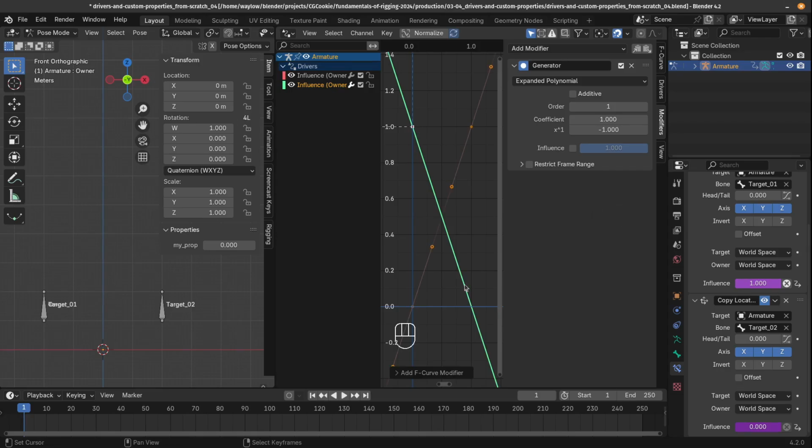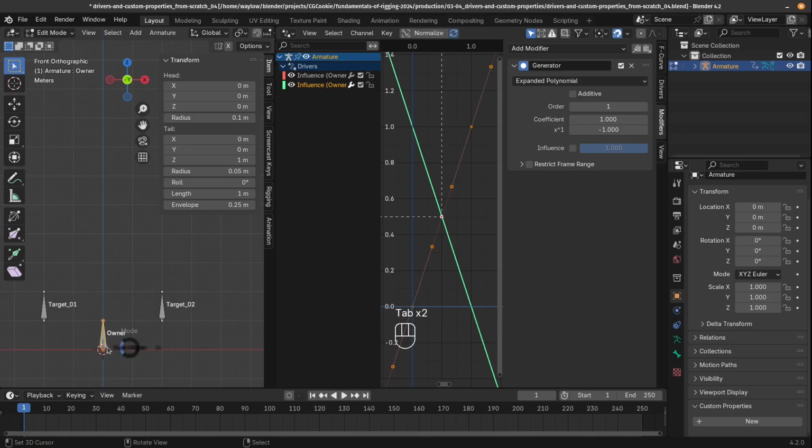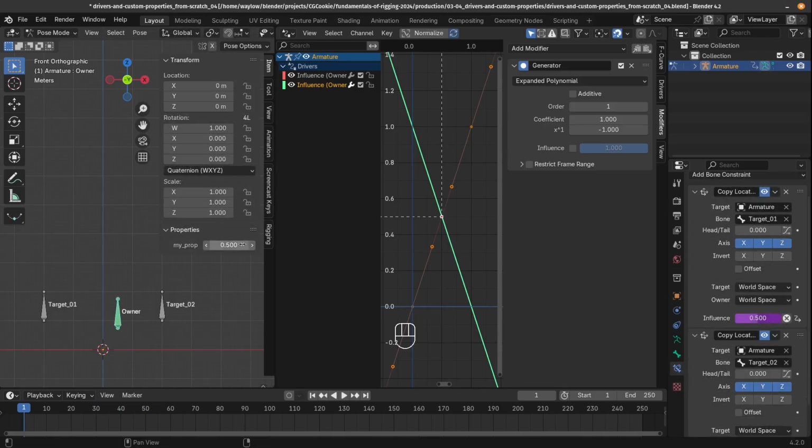If I turn them both back on now, you see our curves are looking like an X. Okay, so let's check this out. When I turn 1 on, you'll notice that 1 is turning off. This is awesome. This is exactly what I wanted. Although here is the error. You'll see that it's dipping down as it's going from one to the other, and that is because it's trying to get back to its default starting position, which would be down here. Plus you also notice when it's in the middle, it's not actually in the middle of these two targets. I'll explain why that is in a later tutorial.